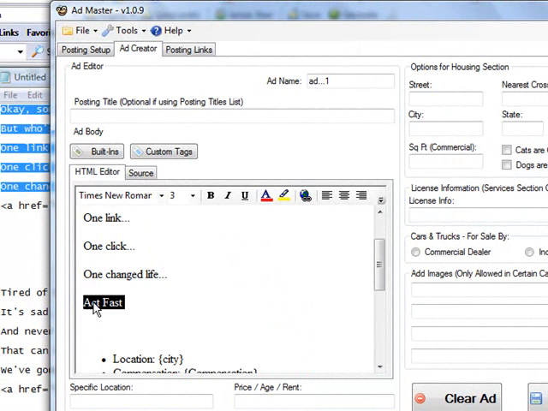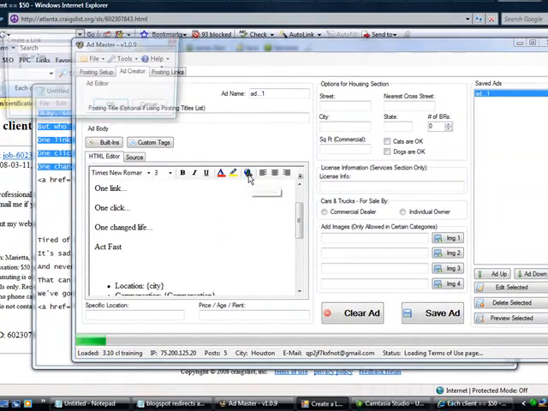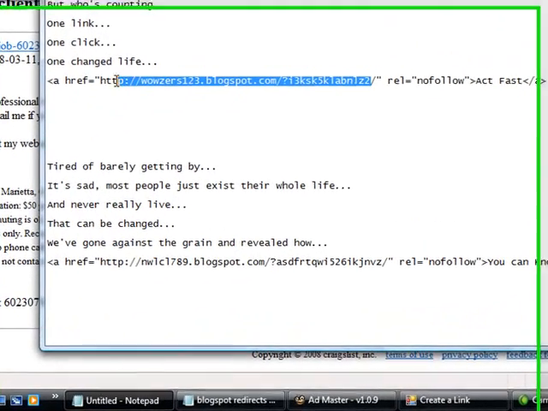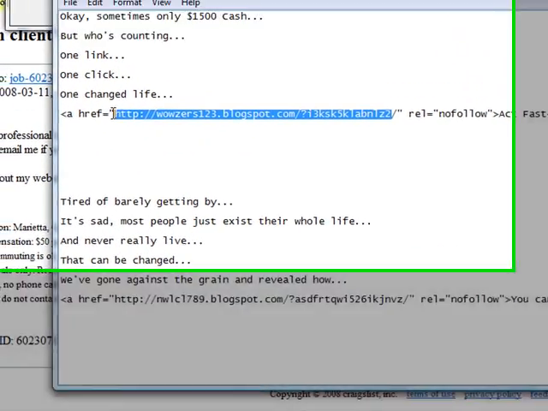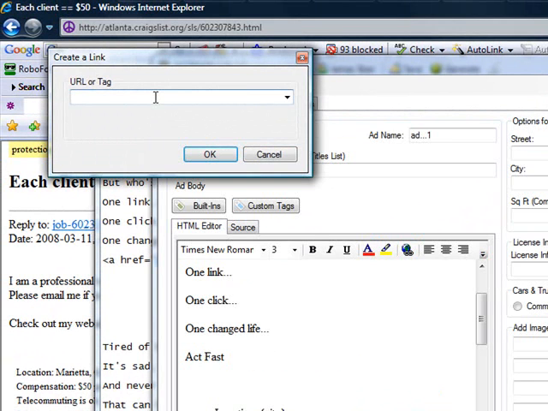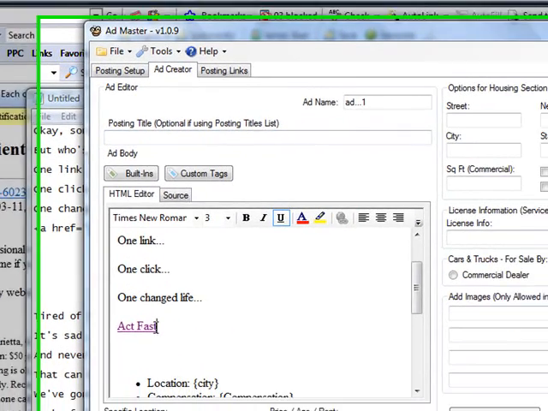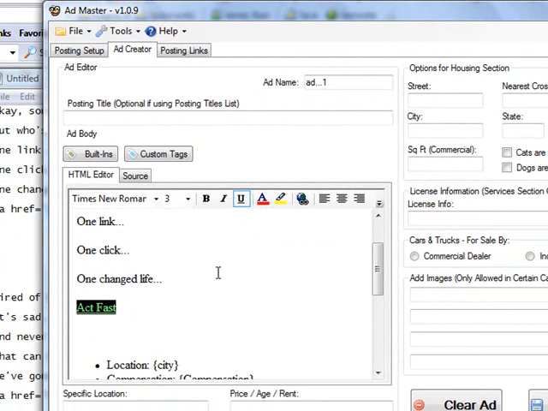I want this to be a clickable link. AdMaster has a cool feature. They have the HTML editor, so I'm just going to click the hyperlink button right here. I'm going to go get the link. This is our URL that we want to advertise, which is a blog spot. I made this blog spot earlier, but I'm going to make a blog spot here in a minute just so you can see it again. If you need help with that, look at the video where I show you how to create blog spot redirect links. All I did is highlight the word, click the hyperlink button, put in the URL, and bam, it's a clickable link.